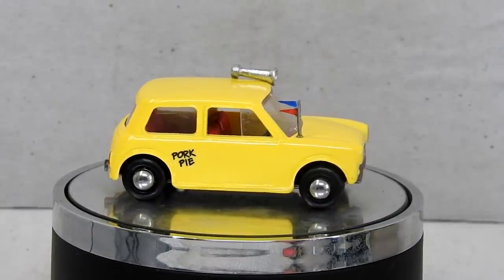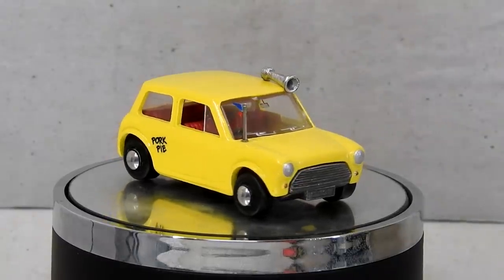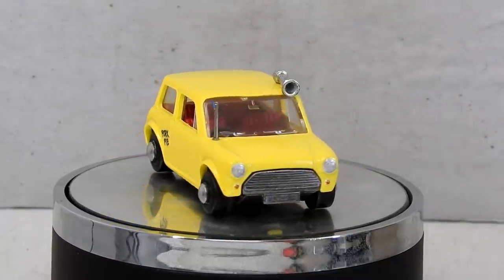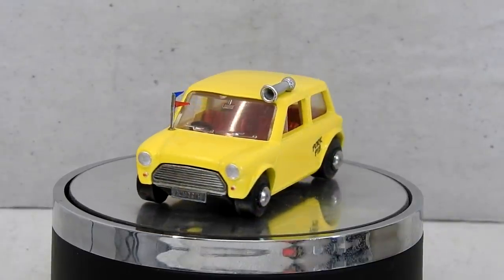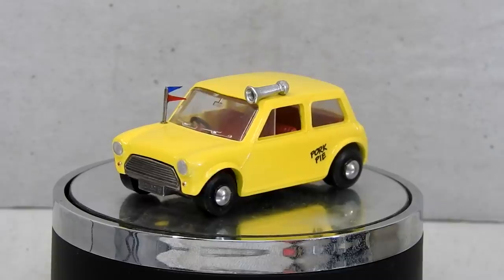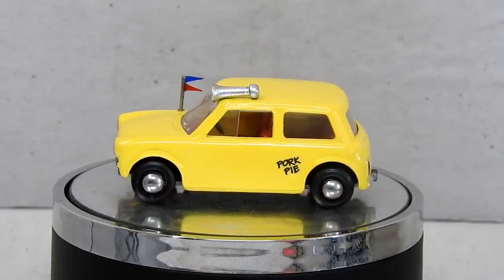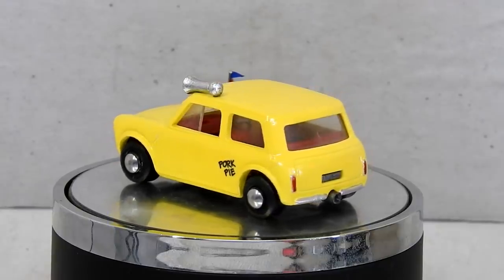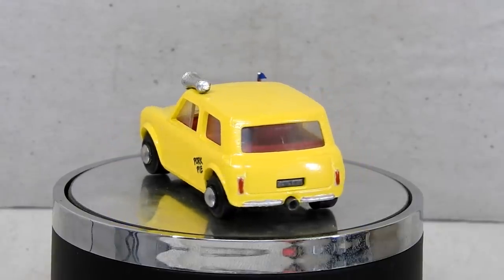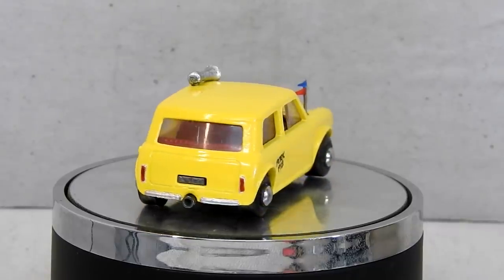And here it is, our finished Goodbye Pork Pie Austin Mini. With its nice new yellow paint job, a horn on top, some nice looking new tyres, some detailing added, the pork pie written on the side, and its little aerial sporting a couple of pennant flags. I've really enjoyed this project and I was super happy with how it came out actually.